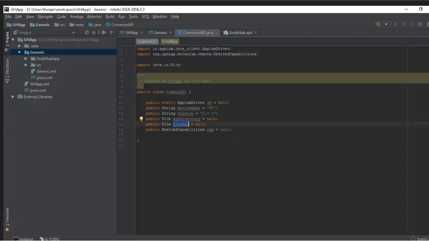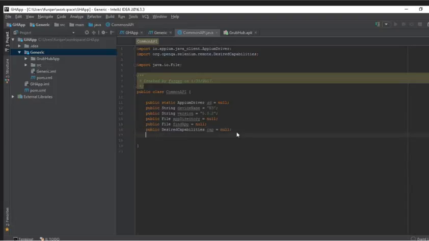And desired capabilities, you have to have this. So this will describe the capabilities of your Appium driver. What exactly it's looking for, your versions, where you're connecting, which ports, and things like that.